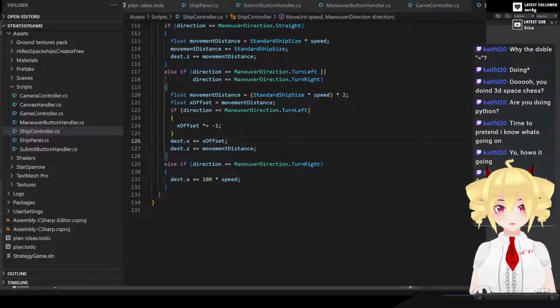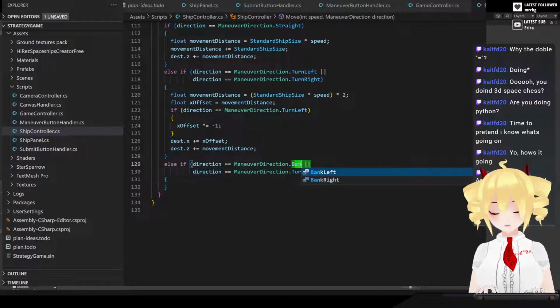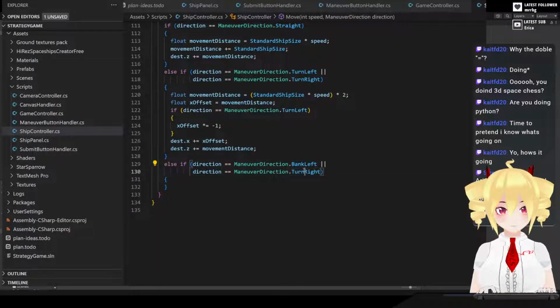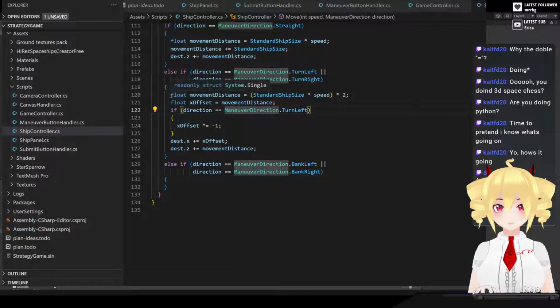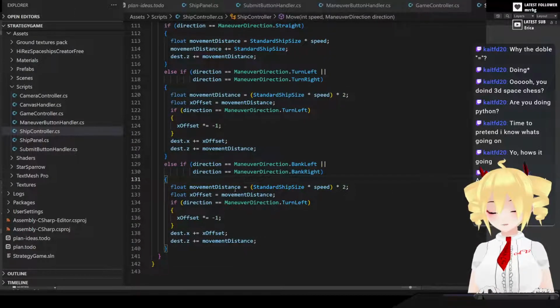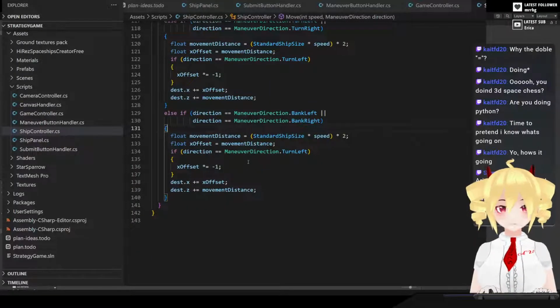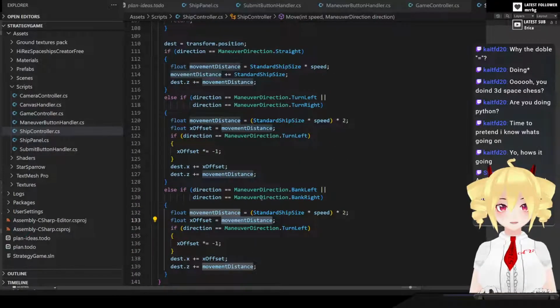Alright, that way both of our turns are taken care of there. And then we can kind of do the same thing for banks. But for banks, we probably don't want to move as far. Let's see.